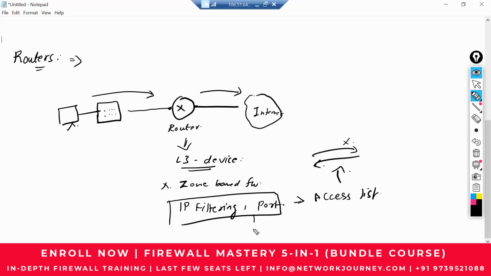It's going to check the access list, if in case it is applied to the interface, inbound or outbound on either of these two interfaces. It's going to check whether the IP filtering or access list is an allow or a deny for the specific traffic, and take action upon it. Apart from that, you can't think of anything else a router might do in terms of security.